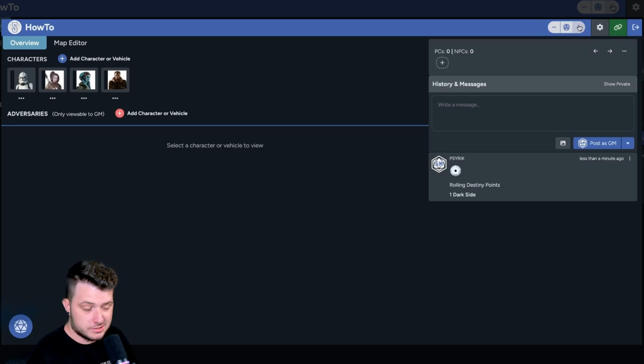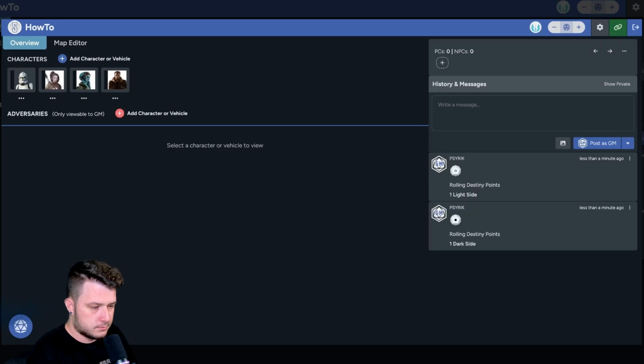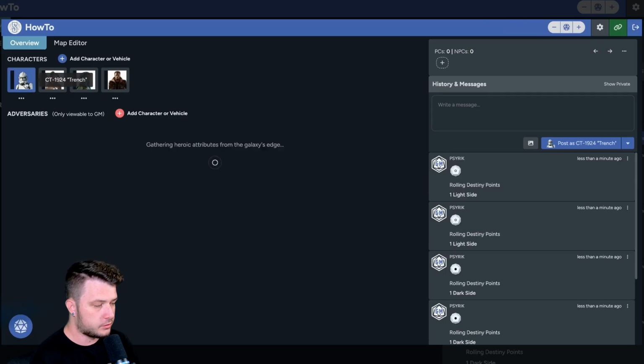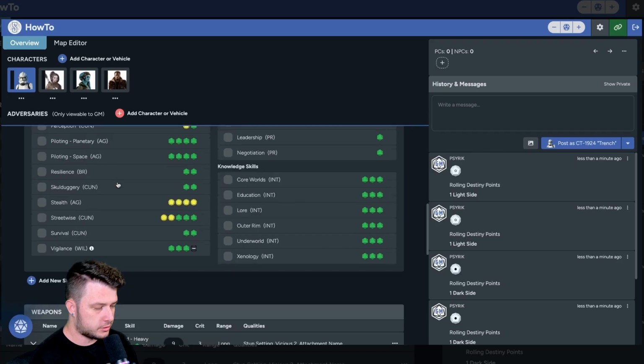If you're playing in Genesys, and let's say there's 4 PCs and 1 GM, you can do one for each person, and then the dark side for the GM. Super easy to set up. It makes it really easy when you have like 5 people rolling for Star Wars, and they just go boom, boom, boom, boom, boom.